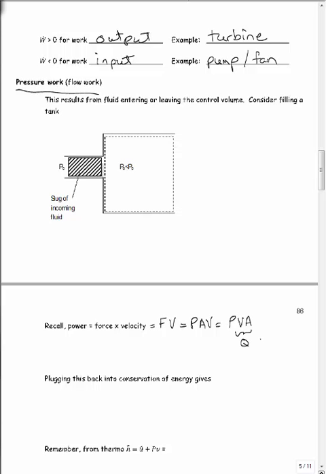not our heat transfer Q. This is our flow rate Q. Remember, m dot is rho VA and Q equals just VA. That's, of course, if you're using V average. So that's a simplification. If you're not using V average, our pressure work has to be integrated basically over that whole inlet.